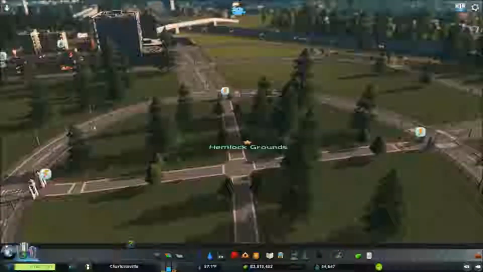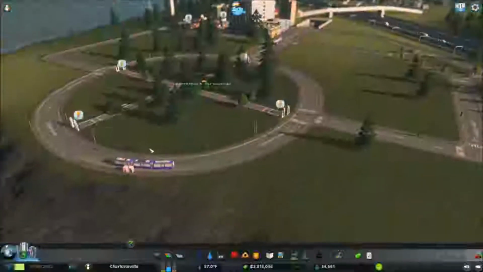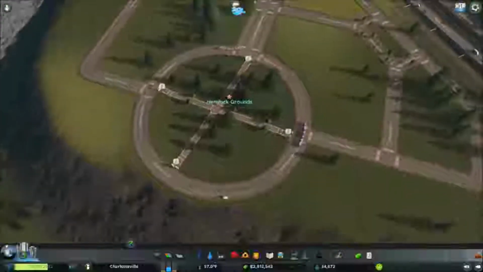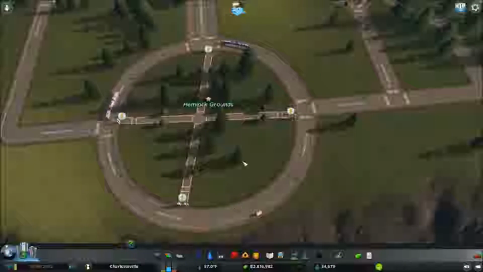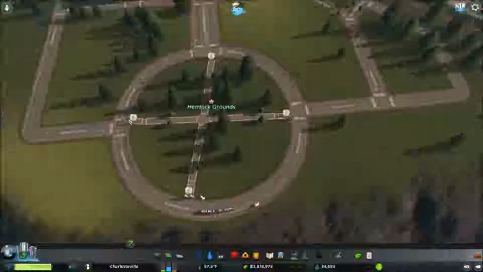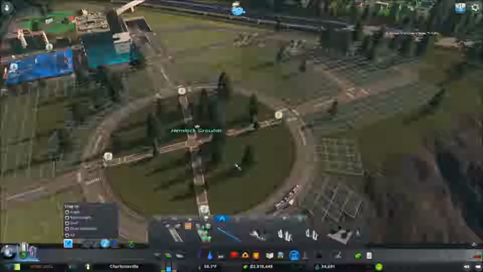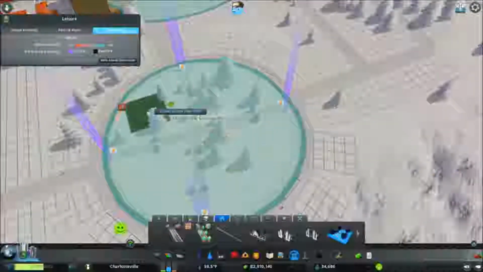Does that look... Yeah, it looks good. So it's a little bit of safety for the trams. And still not really sure. This is not what I want it to be. But it's just going to have to, because otherwise we can't put these in. I mean, we could just have the regular road, but I like it. It works. So, do we want a park plaza?